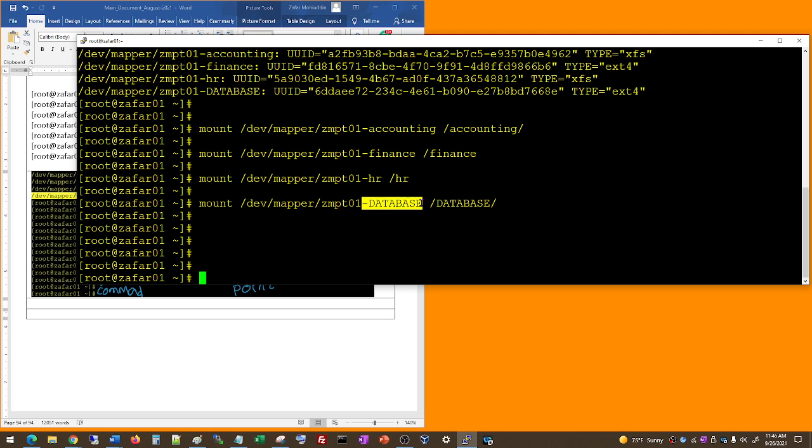It said Saba01, and then when I ran blkid after doing the command, it changed it to ZMPT01 everywhere. Did it give you a data loss warning? No, it didn't. Okay, great. So there you go. If you don't know anything, you just look it up. Google is the solution.